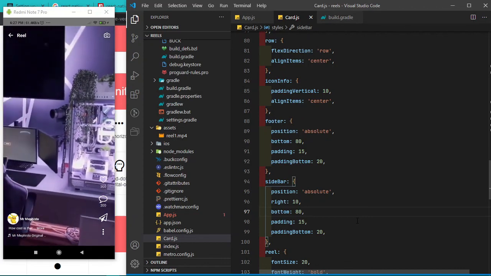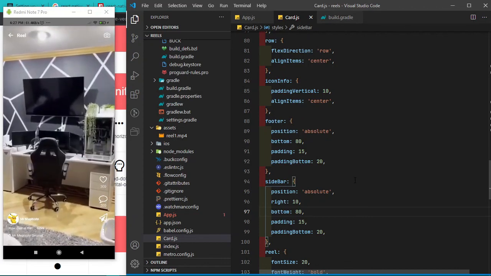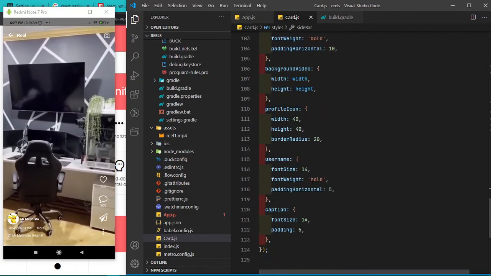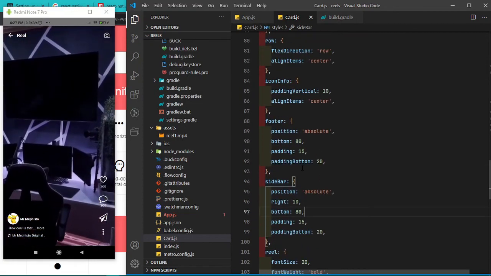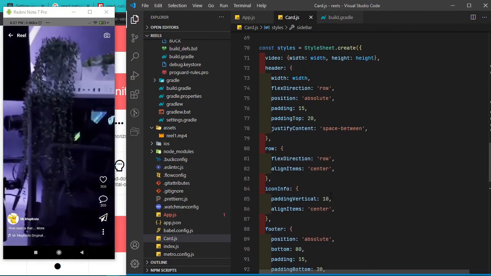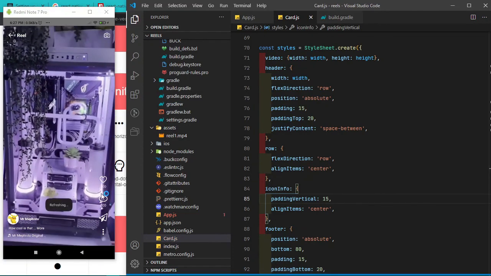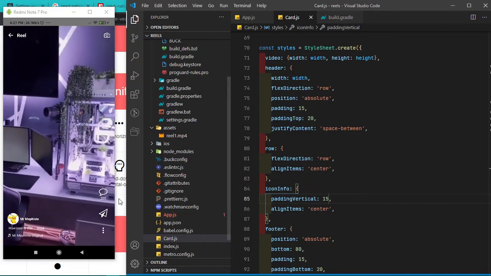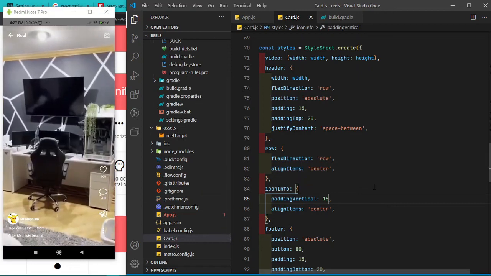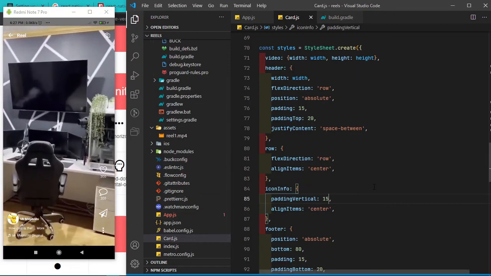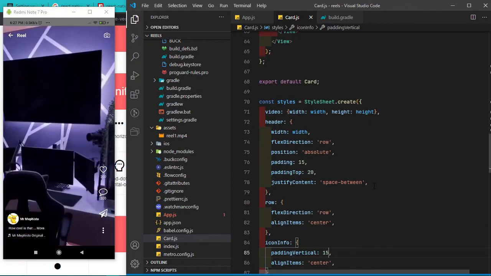Okay guys, this is dope and I like it. So I think just increase more padding. Yes, so we can just change some more URLs there and play with it.